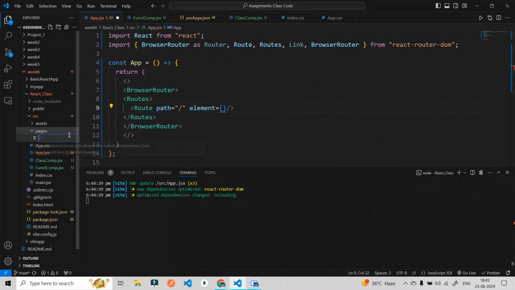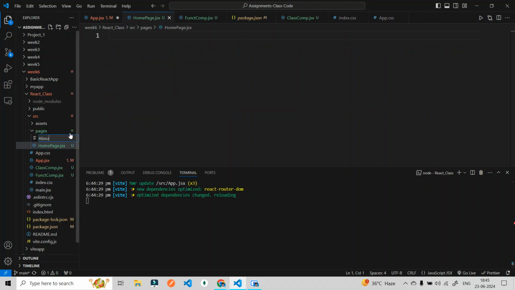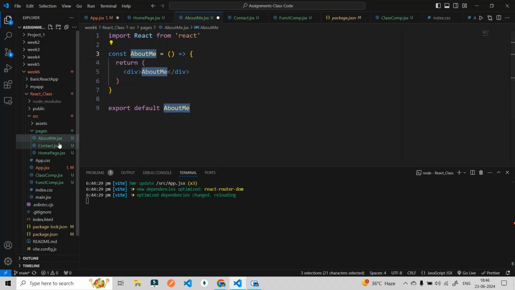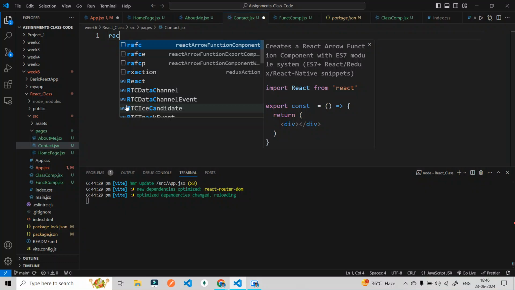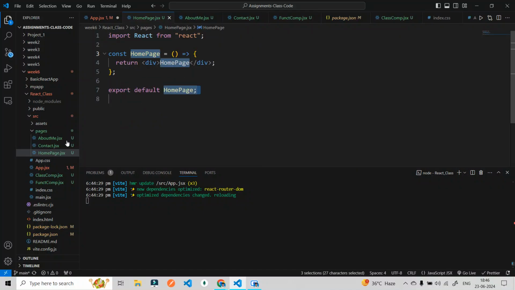Let me create a component here as homepage.jsx, aboutme.jsx, and contact.jsx. Okay, rafce, save this, rafce. So we are just creating three components here in the pages folder.